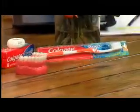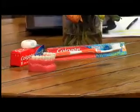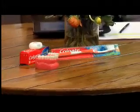So quickly, Olivia, what should we be doing to prevent gingivitis and periodontal disease? Sure, the biggest things are taking care of your mouth at home by brushing at least twice a day for a full 2 minutes, and flossing, making that a part of your daily routine. There are other tools you can use as well, and your hygienist can guide you on which tools would benefit you the most in keeping your gums healthy and your body healthy. Also go in for your regular routine checks. Sometimes for some patients that's every 6 months. Some patients need to see us more often, every 3 or 4 months, to control the infection. Something to think about.